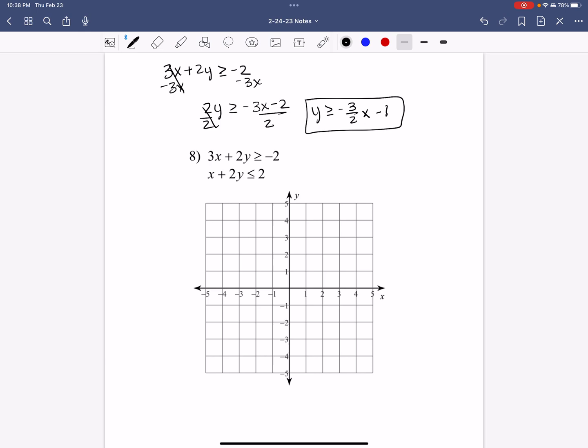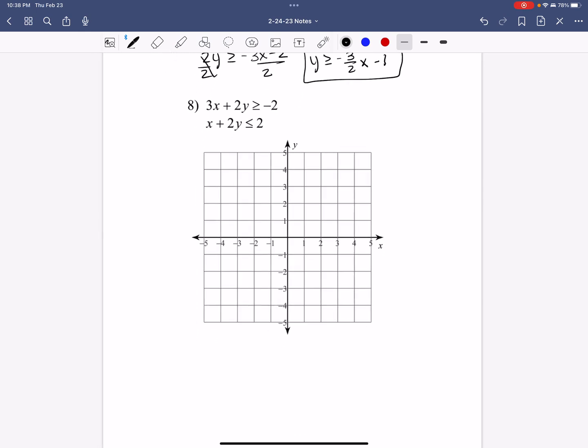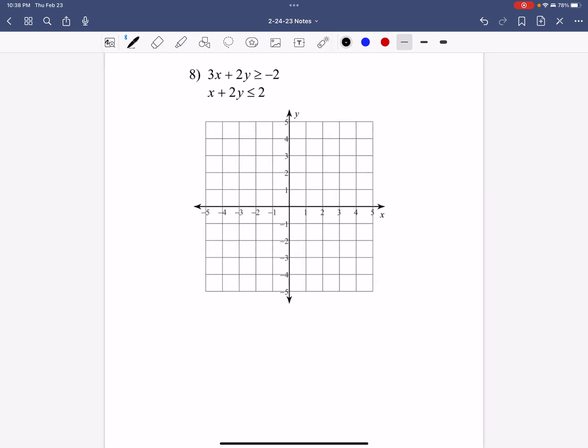So this is one equation, okay? So now I'm going to go ahead and do my other one. x + 2y is less than or equal to 2. I move my x, so this is just 2 steps. 2y is -x + 2, and then divide by the number in front of y, which is y is less than or equal to -1/2 x. It's the same thing plus 1.